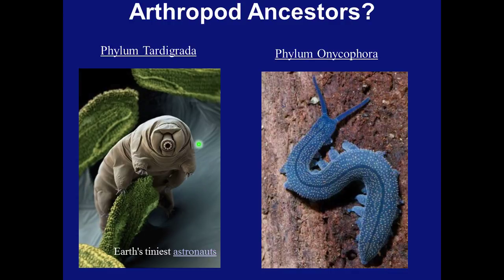They can go without food or water for nearly ten years, drying out to the point where they are three percent or less water, only to rehydrate, forage, and reproduce. Usually tardigrades are one millimeter long. They're short and plump, with four pairs of legs with four to eight claws, also known as discs. The animals are prevalent in moss and lichen, and when collected may be viewed under a very low power microscope, making them accessible to pretty much everyone.